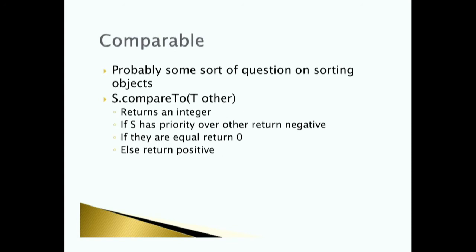With Comparable, when you say something's comparable, you're going to use that to sort the class that you've created. It's used to compare one object to another object so that you can sort accordingly, if this one needs to go in front of this one or the other way around. We'll do an example with this later, so I'll just smooth over that for now.